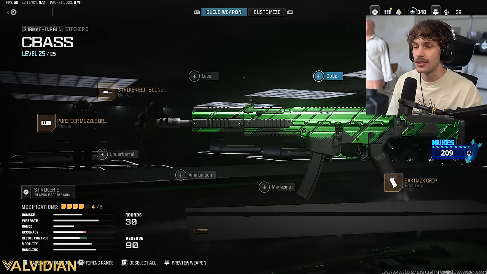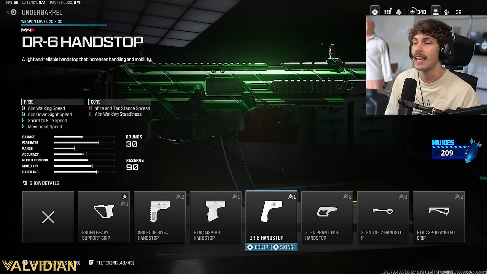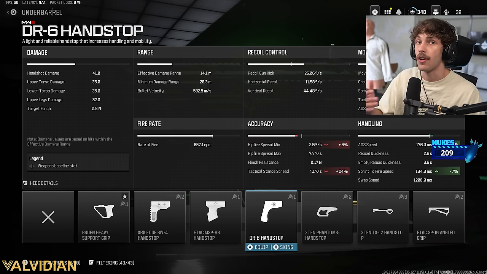So for the last attachment, to add a little bit more mobility, you could also add an optic or a magazine if you want. They are going to be adding the DR6 hand stop. This one's just going to make it so you can move around the map a little bit quicker. You can strafe quicker, which when you strafe in the gunfights makes you a harder target to hit.